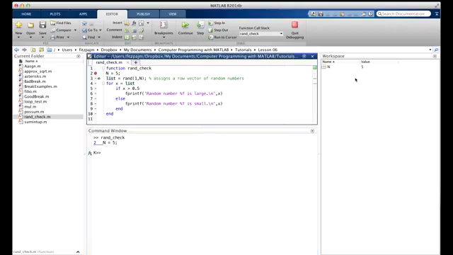Well, we see n's equal to 5 over here. That happened right there on line 2. Now we've gotten a set of numbers into list by calling rand(1, 5), because n was equal to 5. And here's our list of numbers.